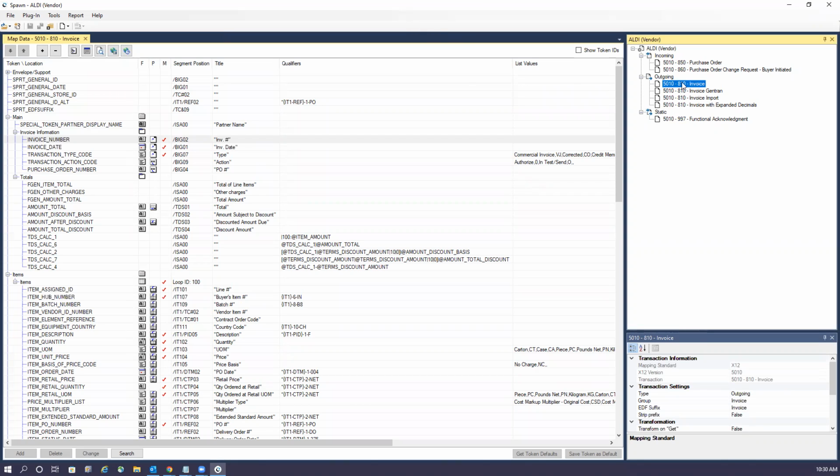Yes, so you would have the option. So here, for Aldi specifically, if a customer owned the relationship with Aldi, they would have the ability to receive an 850 or an 860, and they would have the ability to send any four of these different invoices, and of course the 997. So John, the customer, and Sam, the customer, they both have Aldi. So the maps could be different per customer then.